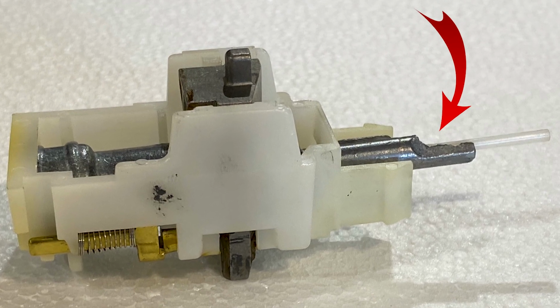So we just got the LJ fixed as far as the no worky, right? The mad scientists will call it the drive shaft, the ignition drive shaft. The rest of the world appears to want to call it the ignition cylinder actuator pin. It's a mouthful. Anywho, he went ahead, he pulled that out. We actually had a completely broken piece there. The starter was also smoked in the process.